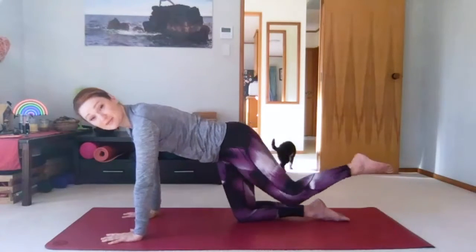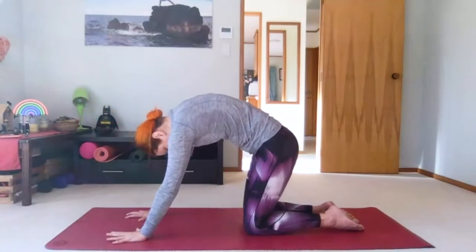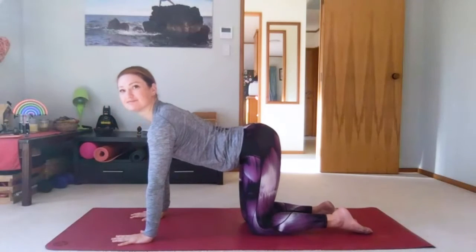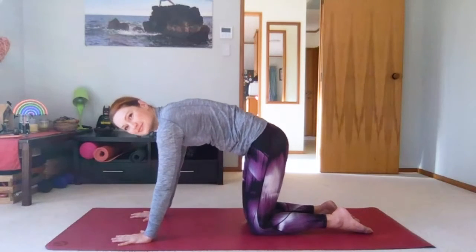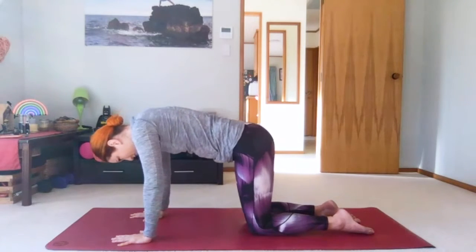We'll move through some cat-cow poses. Always a lovely way to start to mobilize the body. So rounding out into our cat pose, and then lengthening through into our cow. Rounding out. And coming through.